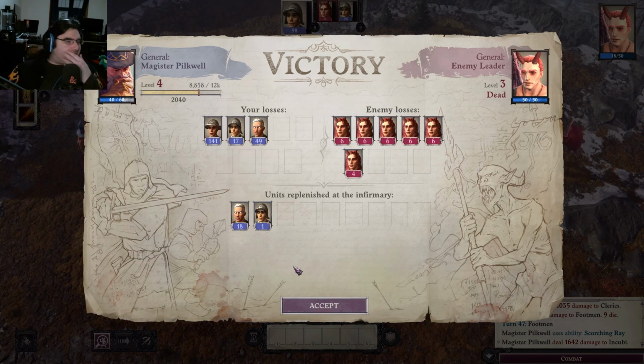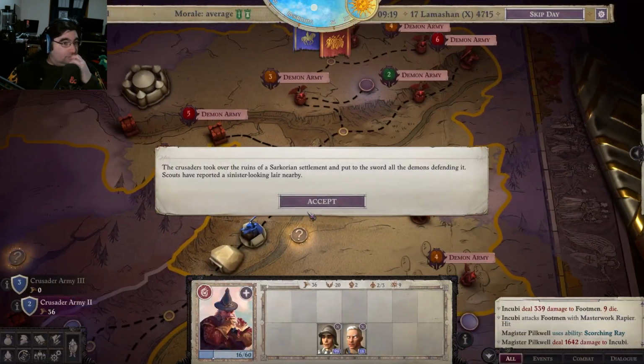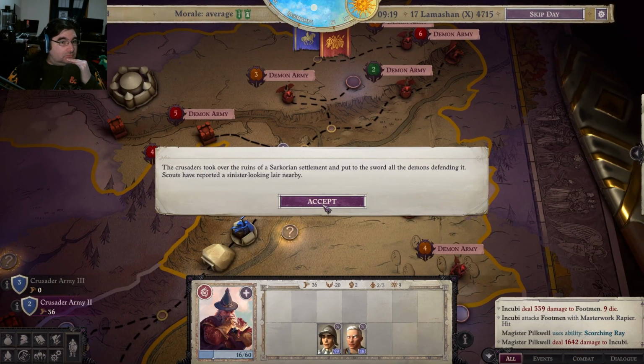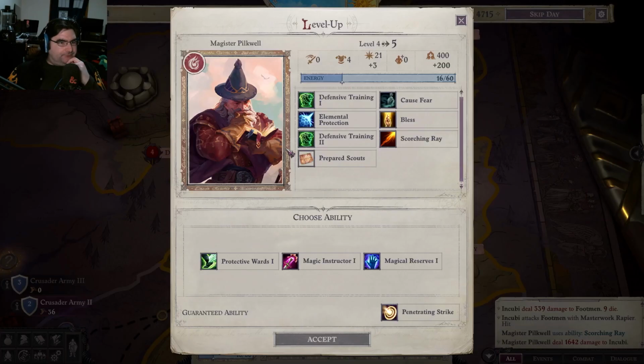Lost all my archers. Damn it. Alright then. Victory, nonetheless. A sinister looking lair nearby, eh?